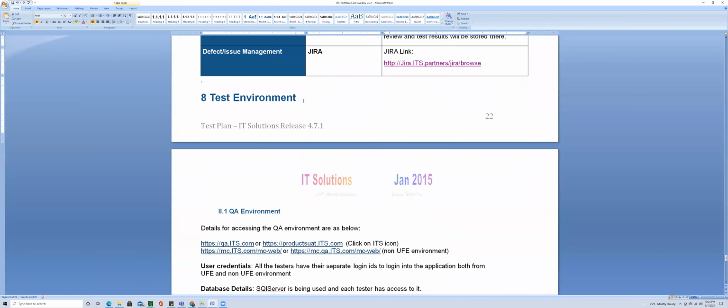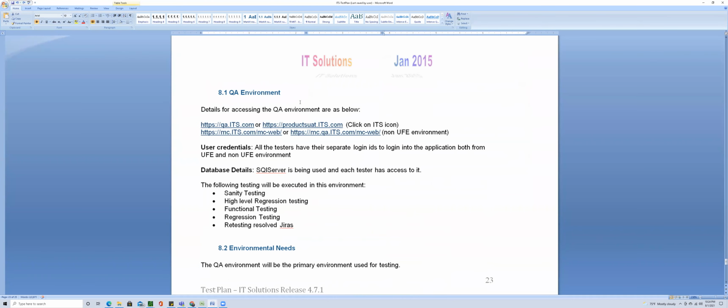Test environment, same thing, it stays. QA environment. You see, guys, this is the URL, https qa.its.com. So when you see this, it is a QA environment. When you see UAT, it's a UAT environment.